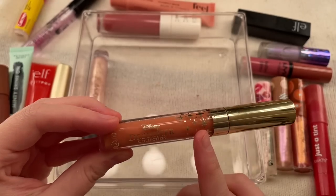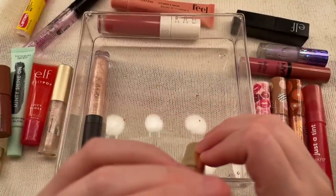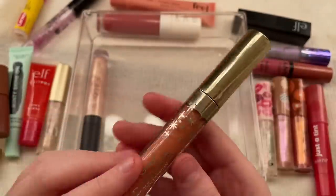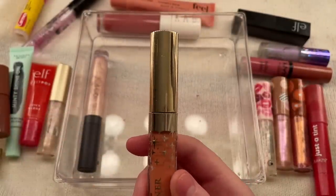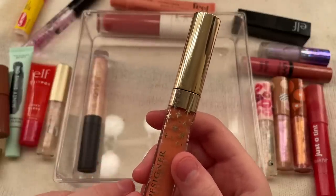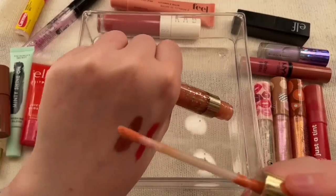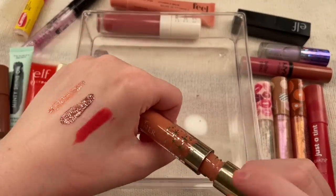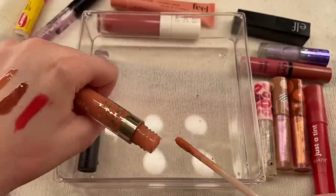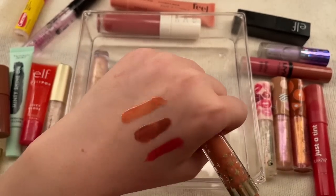This is another Disney ColourPop lip product. See, there's no shade. Oh, here's the shade. Don't know how to say that. But this reminds me of that same Disney Villains lipstick I got. I'm wondering if I bought these together to maybe layer them. But again, this peach color sort of washes my skin out. You know what I mean? This actually looks quite pretty on dark skin, I believe. But on my light skin, it just sort of makes me look washed out. So I don't love it.